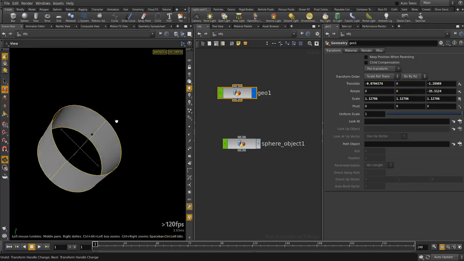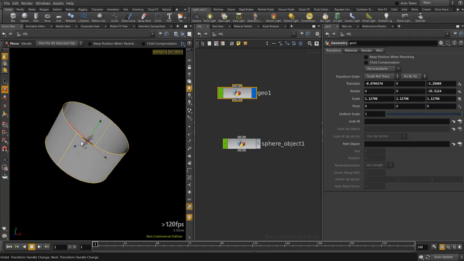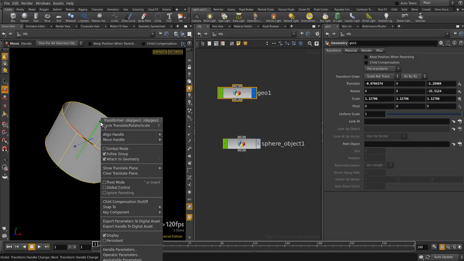Another aspect is that this system is always local to your geometry. If you don't want the transformation to be local, but universal, global, you can press the right mouse button in the viewport, or on your manipulator, and choose to align the handle to the world, to the view, or to the parent, or press M on the keyboard.